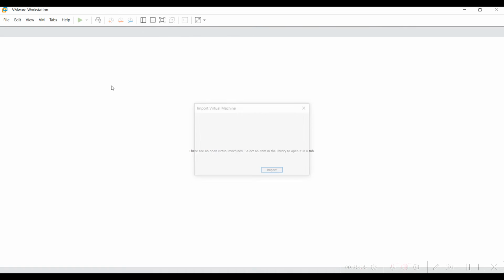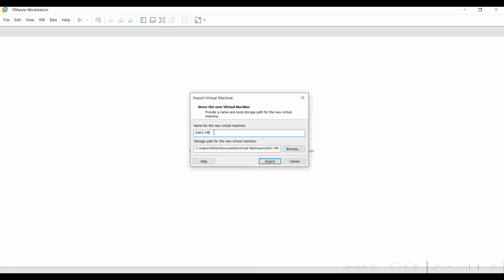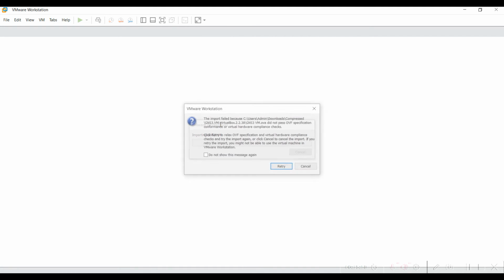You can double click and it will again take you to the same import virtual machine option, right? So once you're here, you can choose the path where you want to install the VM. By default it goes to Documents, Virtual Machines, and then the name of the folder will be GNS3. Let me just click on import, and it will start importing the OVA file.